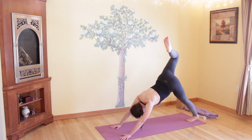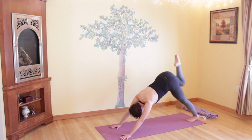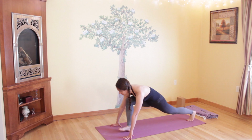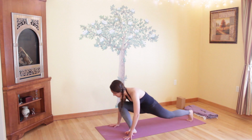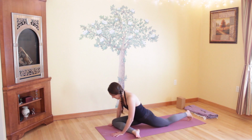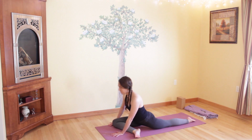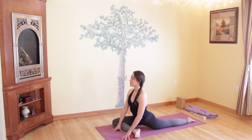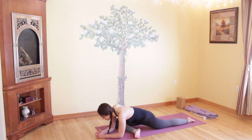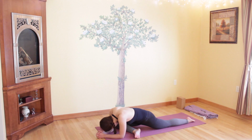And then step that foot forward in between your hands. Walk your foot over to the left, coming into pigeon pose. Drop your knee down onto the floor, straightening your back leg. Bring your torso over your leg now, your right leg, dropping either down onto your forearms, or you can come to bringing your forehead down onto the floor by walking your hands a bit forward.